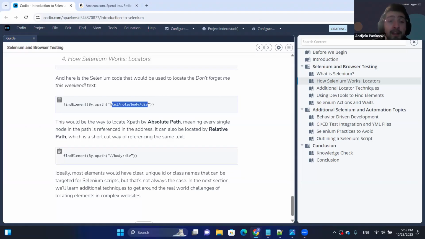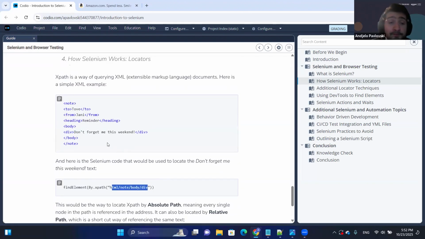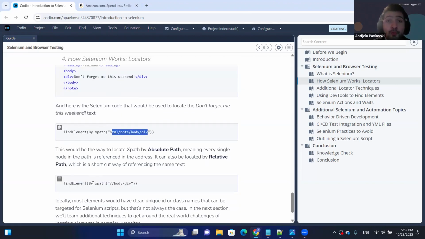The one thing to note here as well regarding XPath is that when you're working on real projects, it's best to avoid it as much as possible. And why is that? XPath interacts directly with, and is dependent on, everything that happens in the HTML. So for example, if you have a certain layout at a given moment and then the developers need to change the design even by a bit, all of this that you see here, node body div, could end up completely changed.